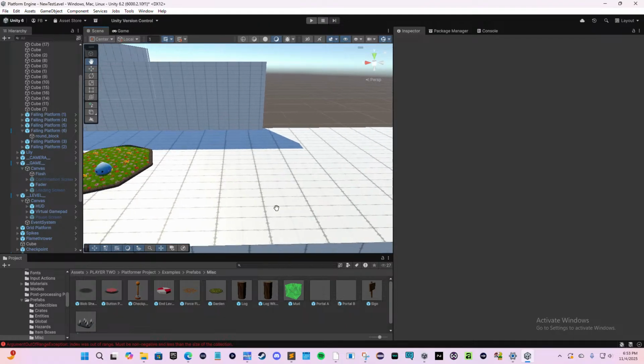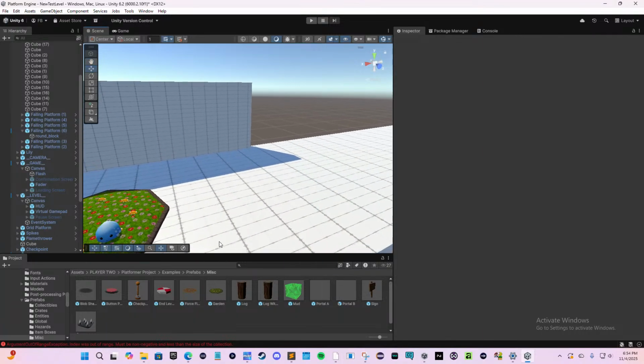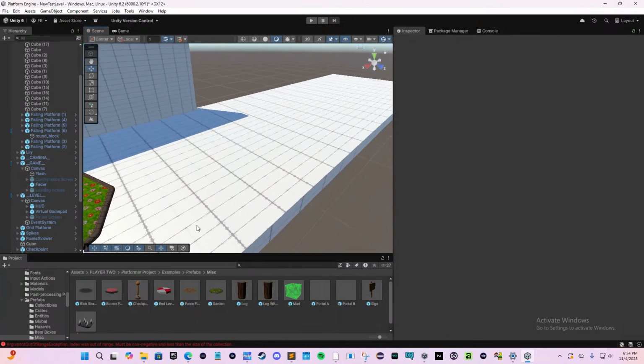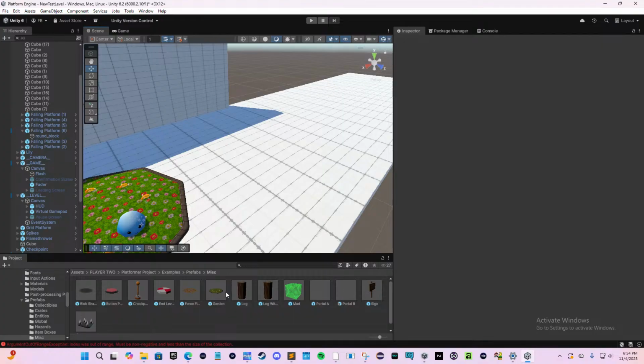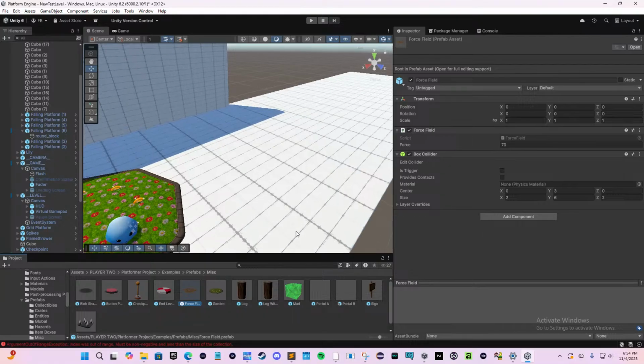Now, let's do something cool here. We're going to add, what is this? Force field. Okay. We're going to add those flamethrower, those spikes thing.